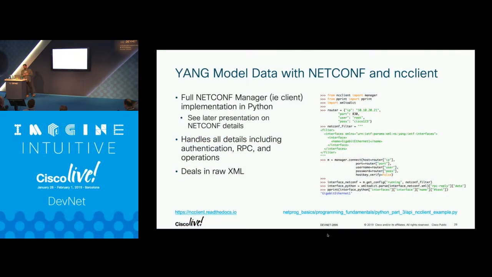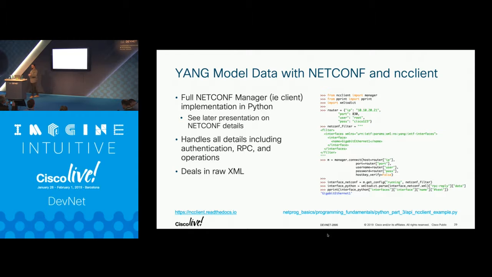If you're working with YANG model data from NETCONF, and this is where we get into those examples, and we'll actually see these very directly, we're going to use xmltodict because XML comes back over that NETCONF interface, as I mentioned earlier. ncclient handles all the details of our connection to our actual device, so authenticating our service, any remote procedure calls we're going to do, and any operations we're going to push through to that service.